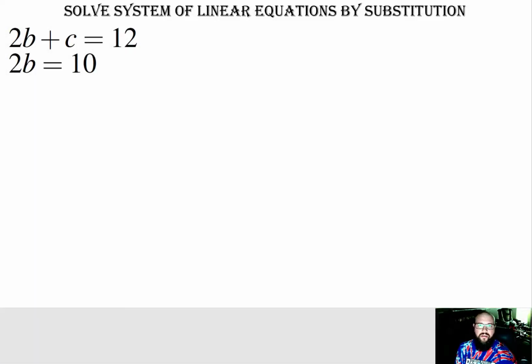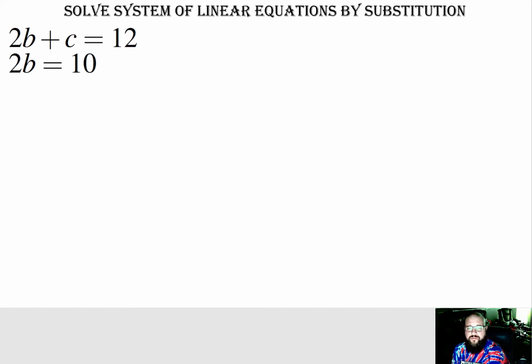Alright, so today in our lesson for 4.3, we're going to start out by talking about solving a system of linear equations by substitution. You've probably done substitution in the past, so we're going to go over a couple of problems just to give you a little refresher and see how you're sitting with this.